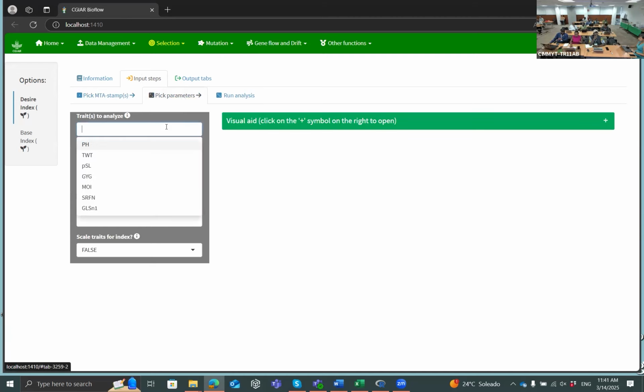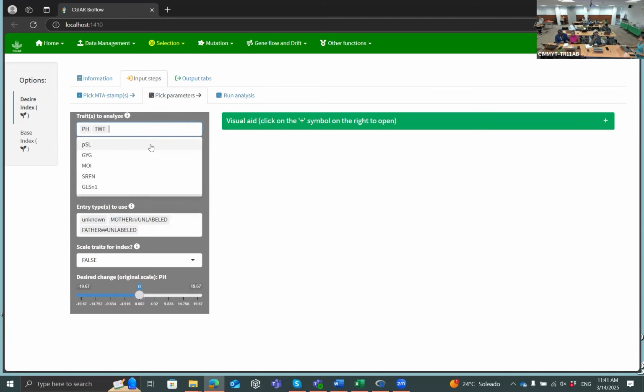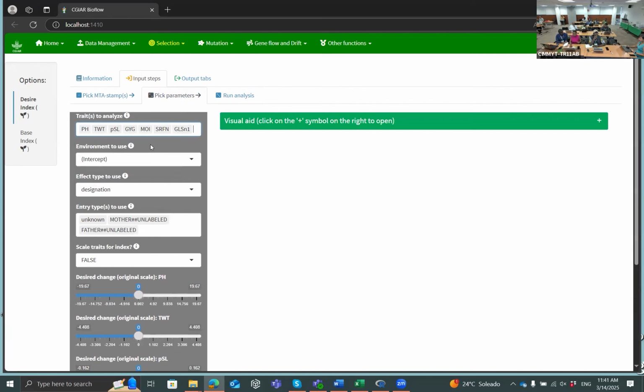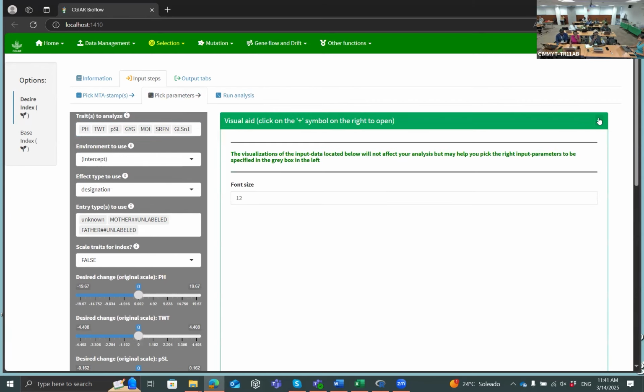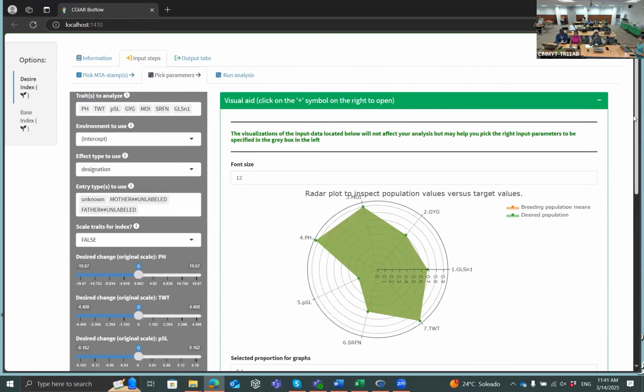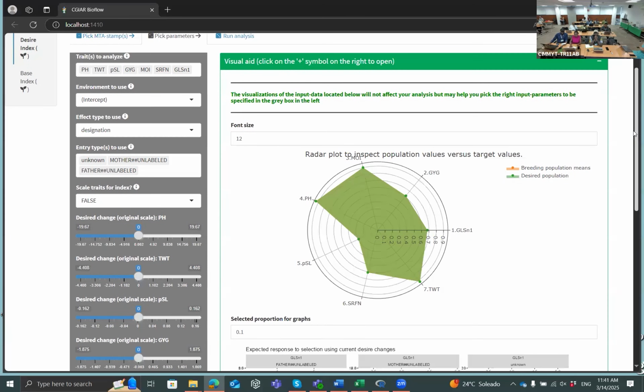Okay, so we need to pick the traits. All the traits. Yes, pick all the traits. And if you can see here, a plot, this plot represents the breeding population means and the desired population.